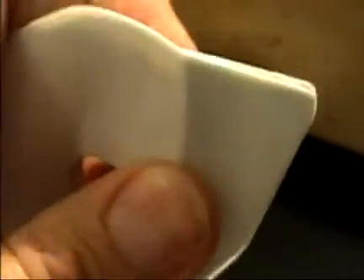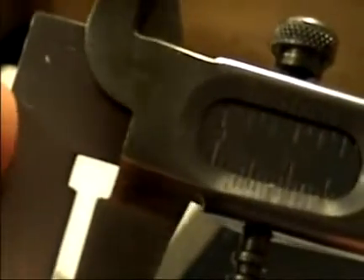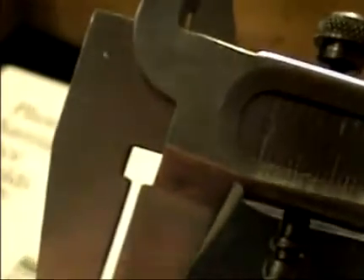The newest face shields are similar to that. Measuring the final section, it's nearly three millimeters thick for three thicknesses on the very last section. Whereas the parts in the middle are still about a millimeter and a half, which means each middle portion is about a half millimeter thick.